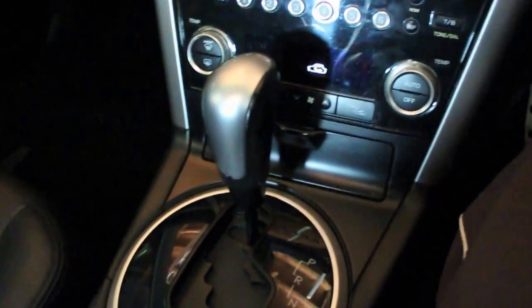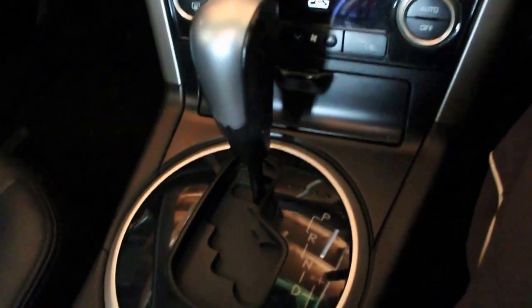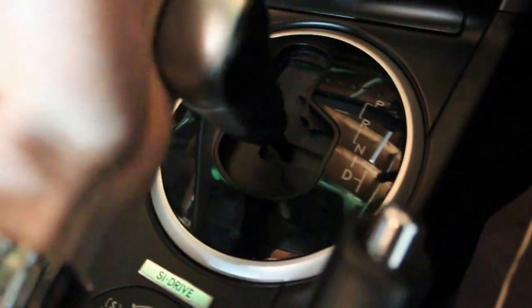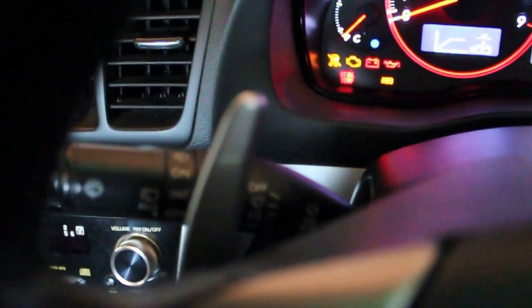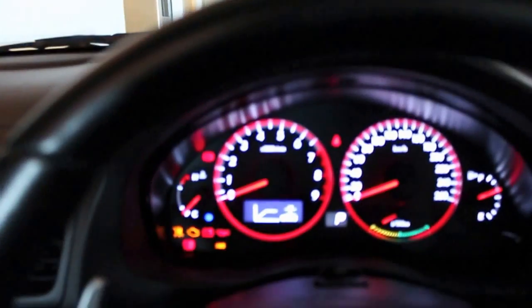Other stuff this car has, now this is an automatic version. You can get the 6-speed manual. They're quite rare, but they're real nice as well. These ones are quite cool. They've got your basic Tiptronic here, up and down, and you've also got your paddle shifters here. So let me focus that. That is the downshift, and that's upshift. So you just go bang, downshift, bang, upshift. When you're driving, you can pretty much have your hands on the wheel the whole time, and you won't have a problem at all.